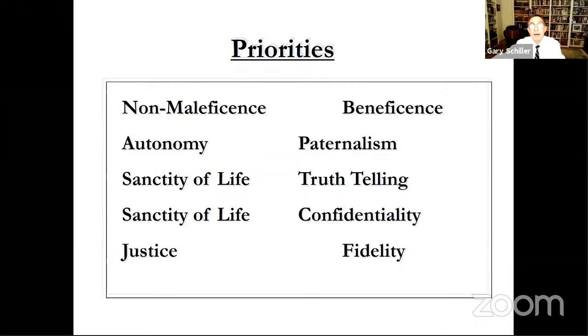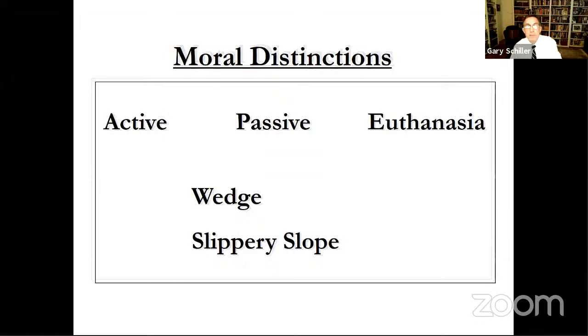I still think there is a balance between not doing harm, non-maleficence, the first thing on the left there, and we have to be a little more expansive about what that means. Autonomy and surrogacy, and sanctity of life, because we're talking about end of life. And so I think the principles apply, but the way they're prioritized might vary from culture to culture. The next one is the real big one, and that is euthanasia. Because taken to the extreme, many people feel that we have a right to be put to death.